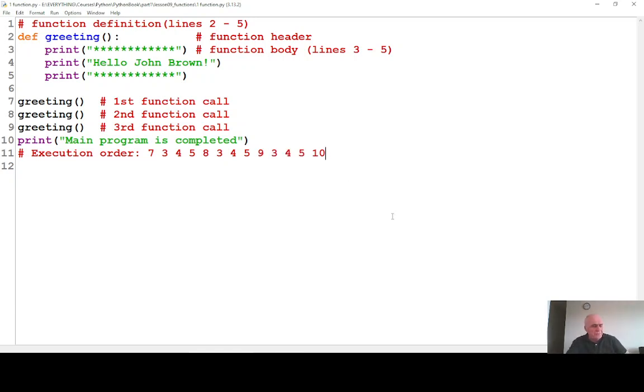This is a very basic example of functions, and of course we are going to create more advanced functions.